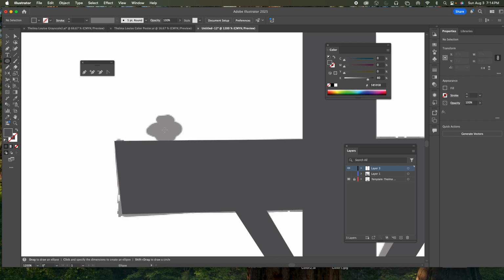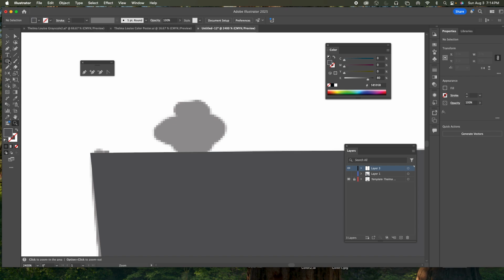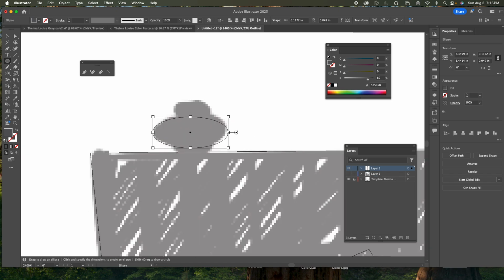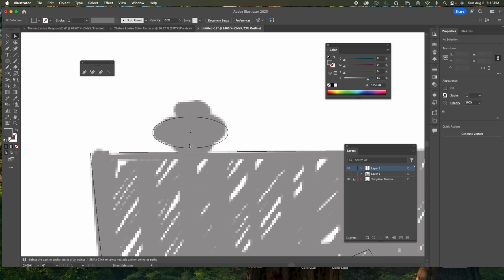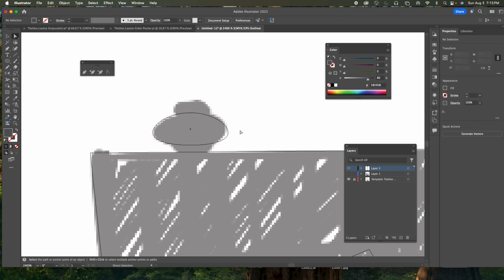So let's zoom in enough. And the ellipse tool, by the way, the keyboard shortcut is L. That will bring up the ellipse tool. Anyway, we're going to draw an ellipse like this, okay? I'm going to go back to outline mode. So I'm going to hold down my Command key and click on the side. All right, so I'm going to alter this path just a little bit by pulling this up and maybe pulling this up here. So we'll alter what the path looks like.